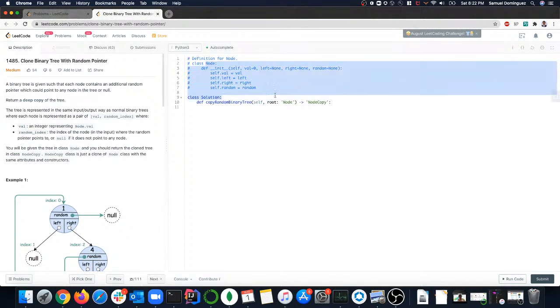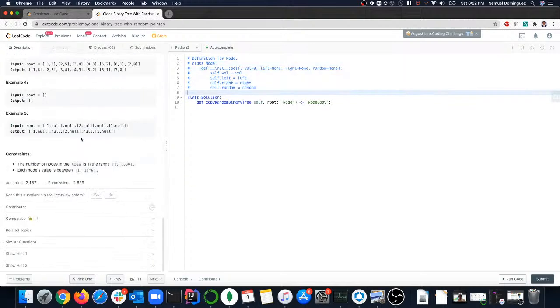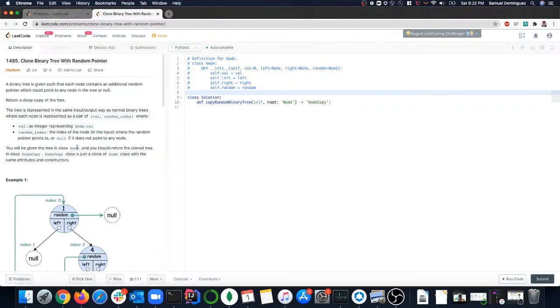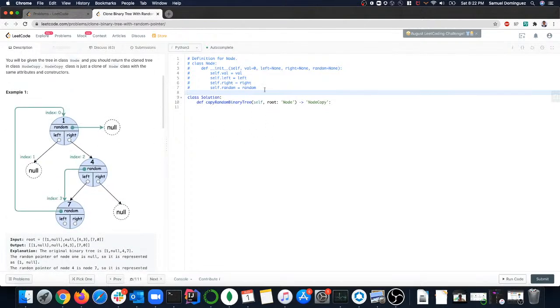But there is no node copy class. I think this question was just written really badly, but I think I understand what they're trying to get at. Basically, they're giving me a binary tree, and I need to figure out how to create a deep copy of it, where one of the attributes is a random pointer to a random node or null, but a random node may be inside of the tree.